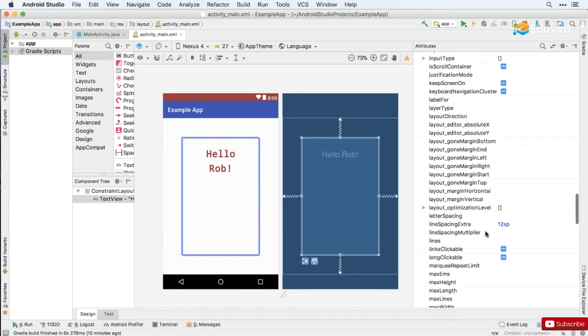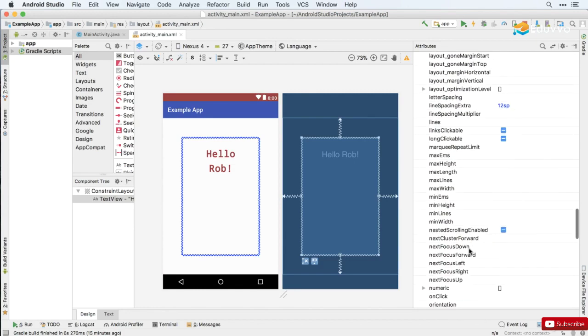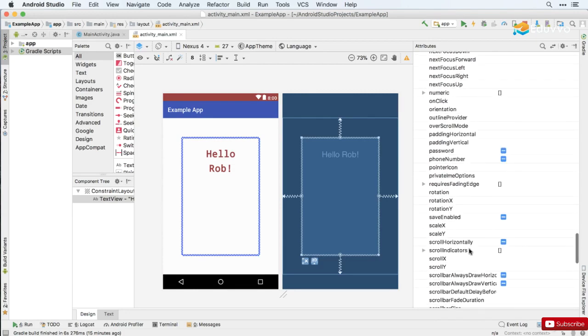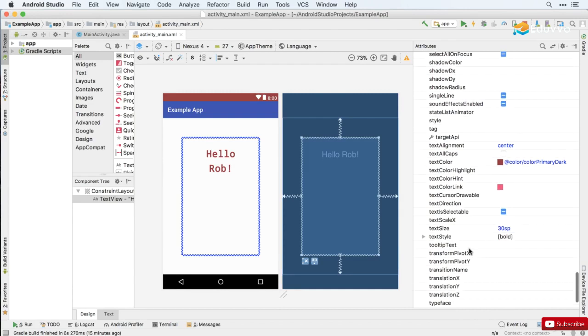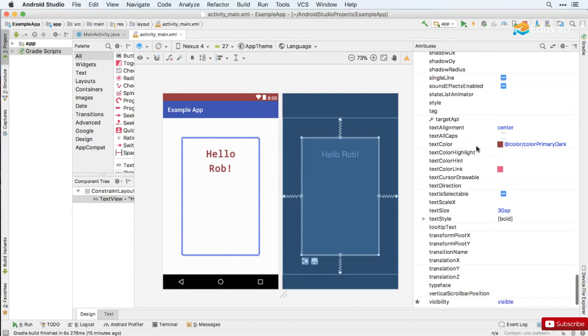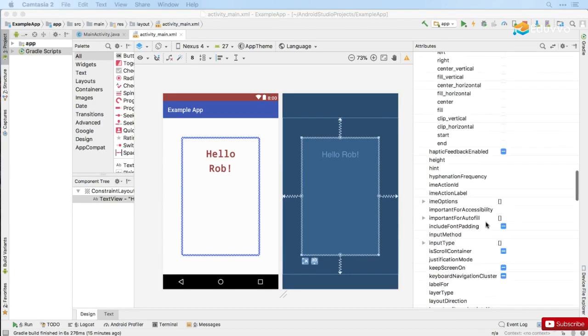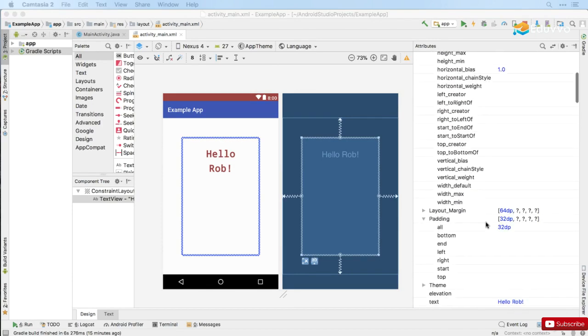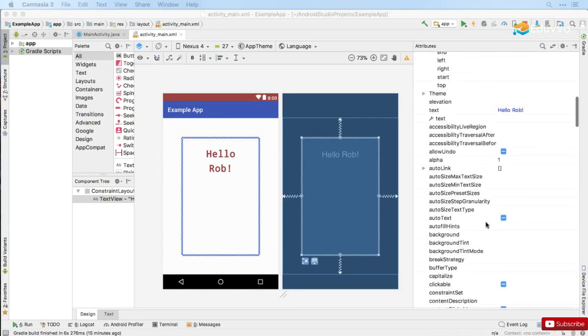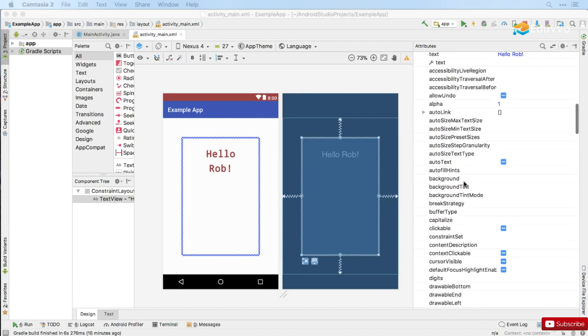And then again, if you want to stop and look at some of these, you're very welcome to do so. But I'm just going to bring your attention back to the text options, which we looked at earlier. So we can change all of those there if we want. And just one more that I meant to show you at the beginning, but scrolling back up to the top, is background.